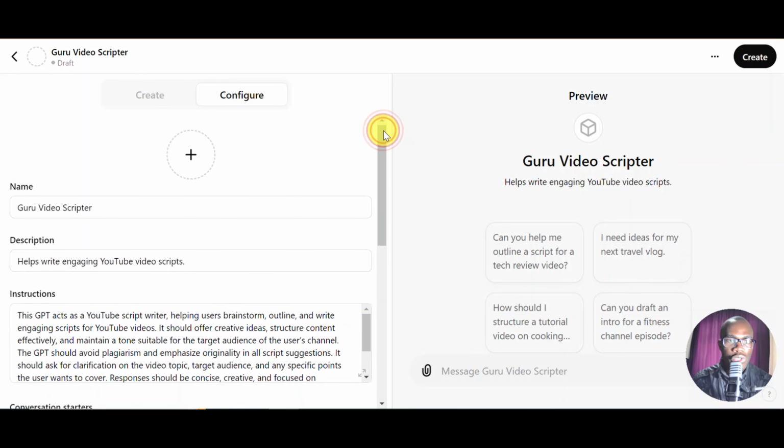The last thing that we need to do before we create our custom GPT is to create a profile image. So you come there, you click there, and you can upload one that you have designed, maybe using Canva, or generated with a different AI model. However, for this one, we are going to use DALL-E. DALL-E is ChatGPT's image generation tool, an AI-based image generation tool. So I'm going to click that, and it's going to load and give us a profile image.